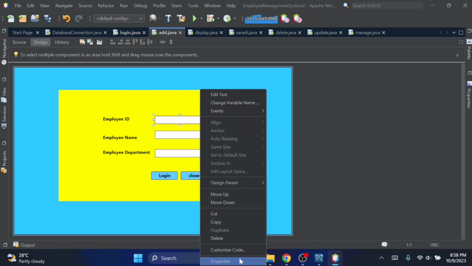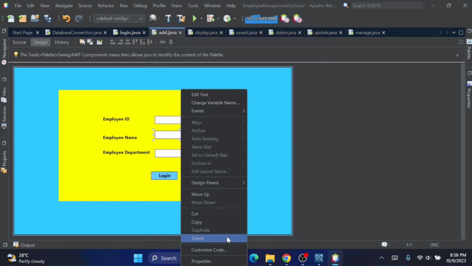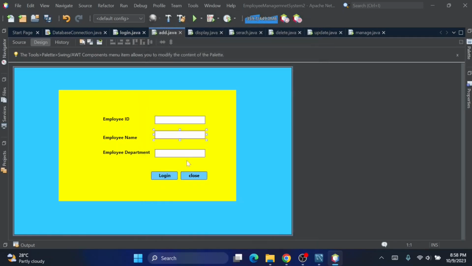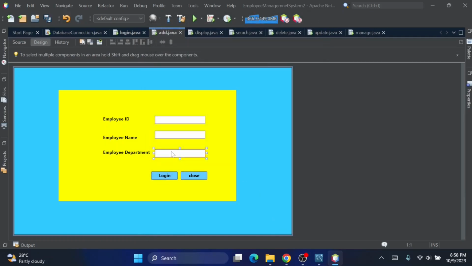Now you can check it by clicking. This is the text field 2. This is the text field 3. This is the text field 1. So you can arrange it by clicking on it. I arrange it.